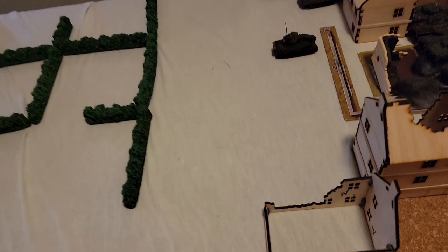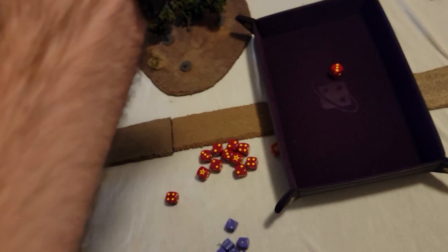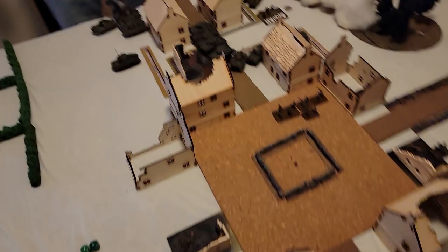I won't be targeting those two for sake of ease. Okay, so one on each. So the bailed guy, I'll roll first. Yep. He's dead. Okay. And then the other three, two bail, one dead. So two are dead, two are bailed.